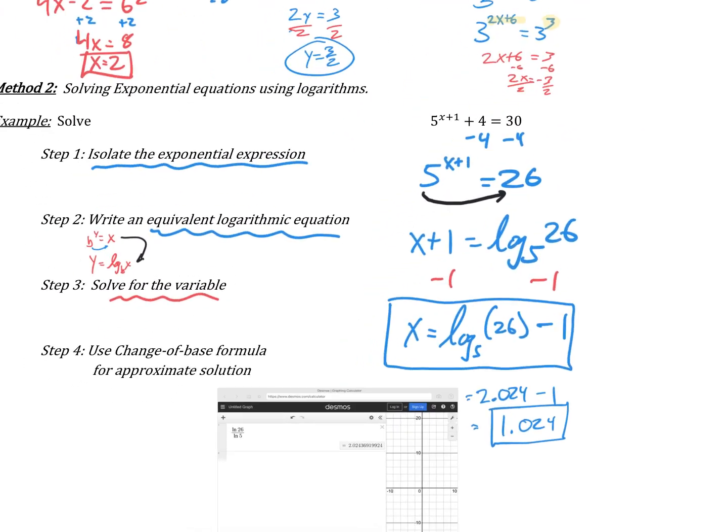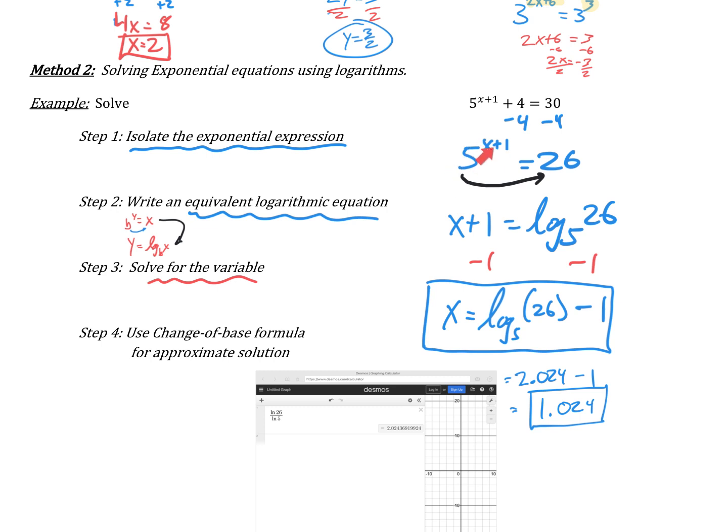All right, so again, what we're going to do is get that exponent by itself. We change it to the logarithm so the x is no longer in the exponent, and then finish it off. We're going to get an exact answer with a logarithm, and then we can use our calculator with our change of base. The 26 went up top, the 5 went down below, and then we can get a decimal approximation using the change of base formula. And that's the method that we're going to use. Again, we're not going to use the method of taking the log of both sides. This is just using the definition, and it's pretty straightforward and simple.